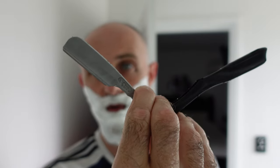Right, the artist club from Feather, same blade. This blade's ancient now. It's been in here for absolutely donkeys. Look at that. It just melts it off. It's a little bit tuggy.